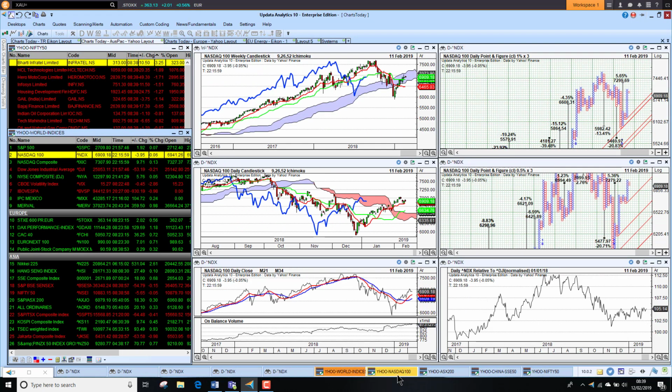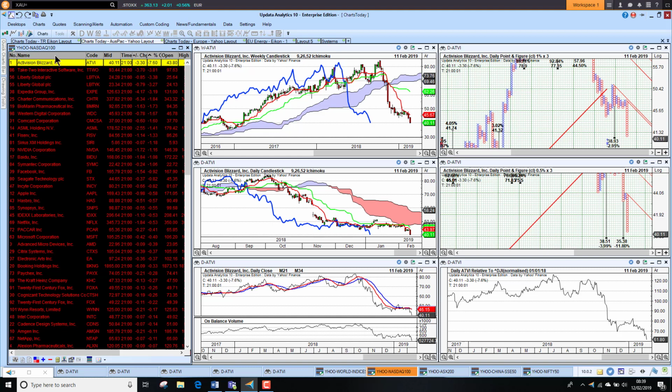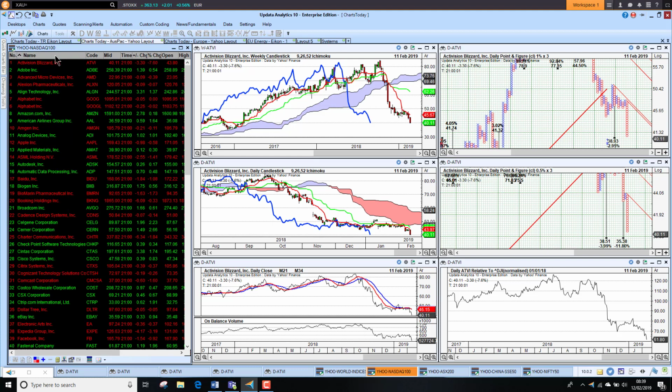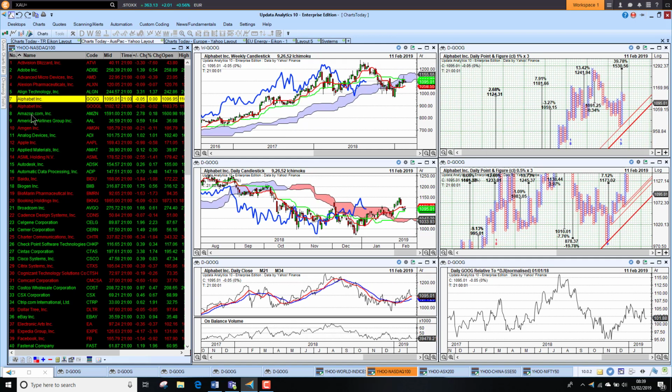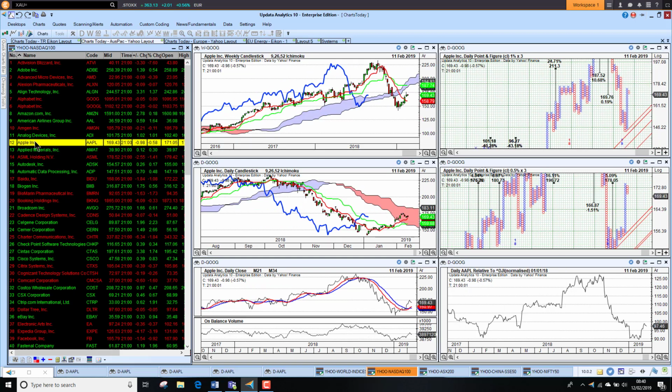So we see here on the Nasdaq we've got quite a lot of fallers there. Just looking, we had Amazon were actually up very slightly. Google just struggling, having broken out in the short term, just coming back into the cloud. Apple, of course, the big one that we look at, we've got a little bit of recovery, but still got work to do.